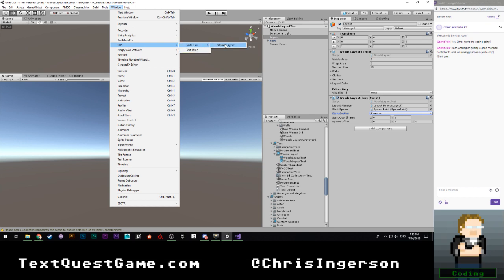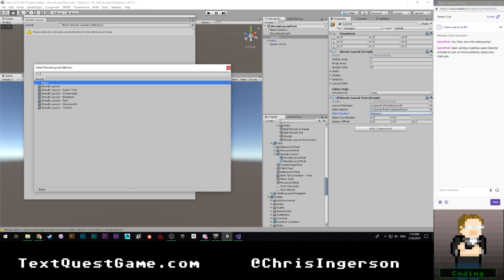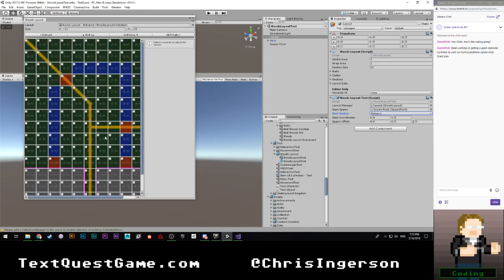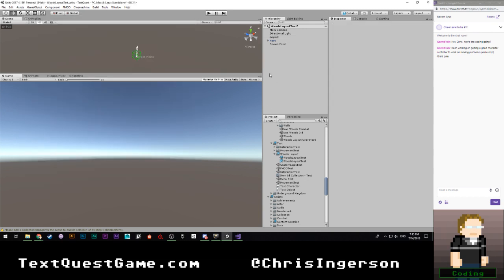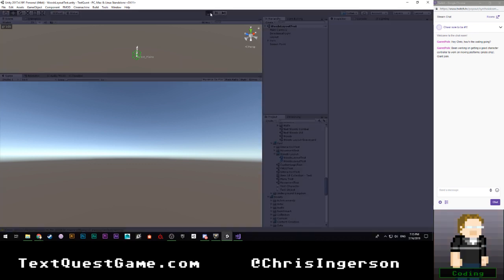SOS, text quest, Woods layout. Okay, let's go ahead and grab the entrance. So we want our position at the start to be 510, looks like. 510. I'm not going to give it any spawn offset, and I'm just going to see what that does. So let's go ahead and save, and we should be able to spawn in like that.